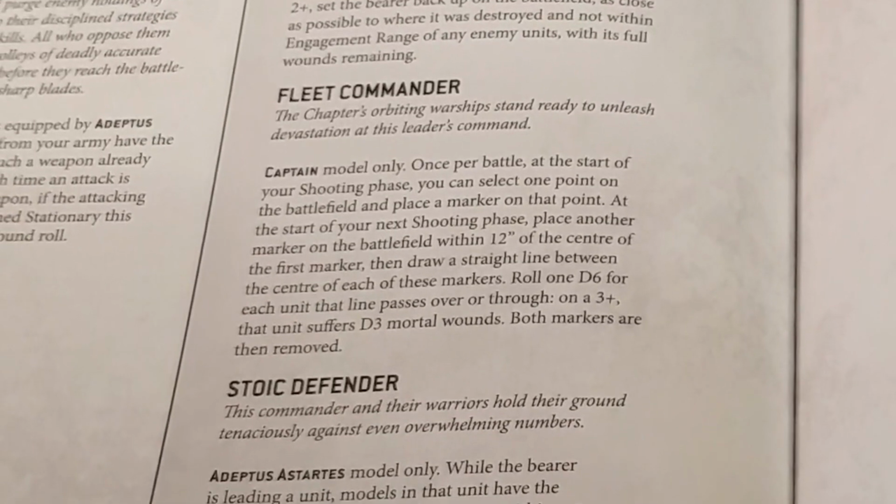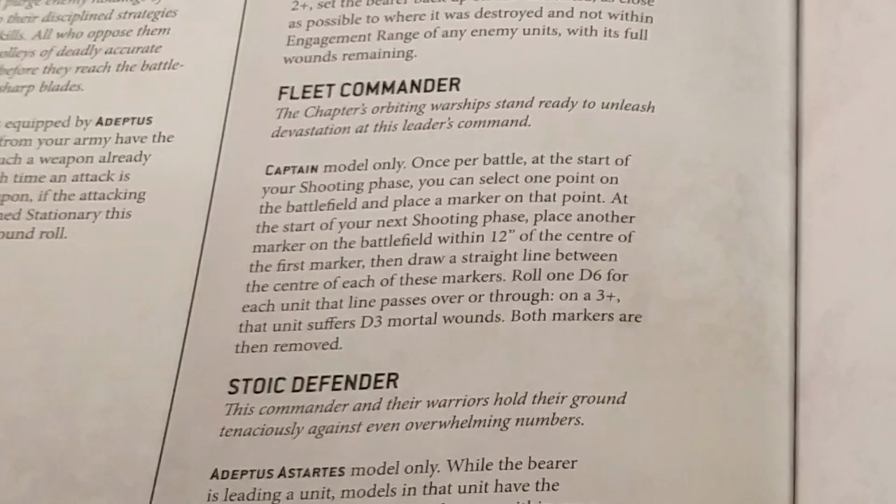Then we have the Fleet Commander, that is Captain models only, keyword Captain. Once per battle, at the start of your shooting phase, you can select one point on the battlefield and place a marker on that point. At the start of your next shooting phase, place another marker on the battlefield within 12 inches of the center of the first marker. Then draw a straight line between the center of each of these markers. Roll a D6 for each unit that the line passes over or through. On a 3+, that unit suffers D3 mortal wounds. Both markers are then removed.